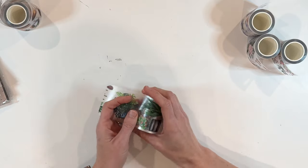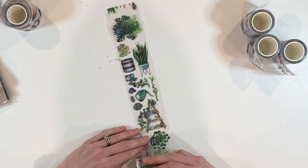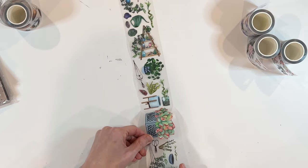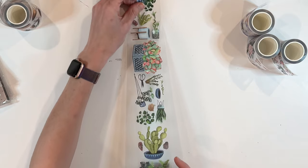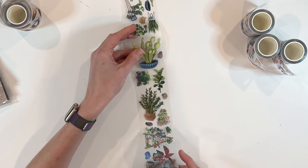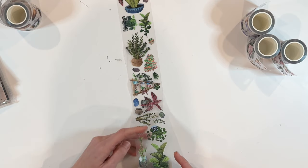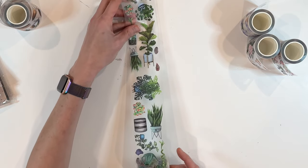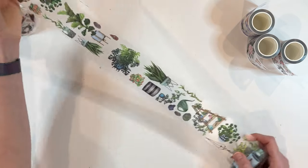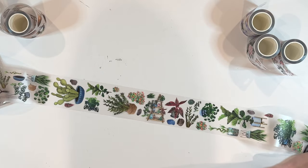This one is called House Plants. I say it all the time, I cannot keep actual plants alive, but I am here for the houseplant stickers because it's so much low pressure maintenance on your houseplants when you have them in sticker form. Look at all of the different types. You can kind of build your own scenes. Those are so cool. And again, it's like a yard of stickers before the pattern starts to repeat.